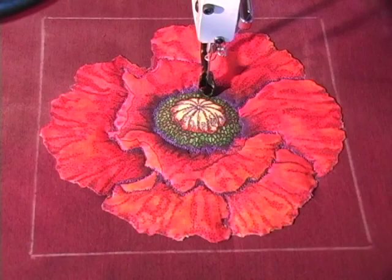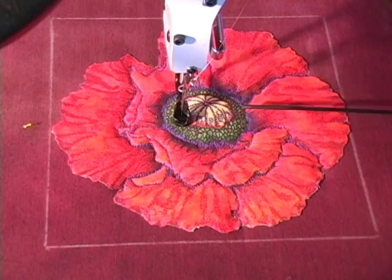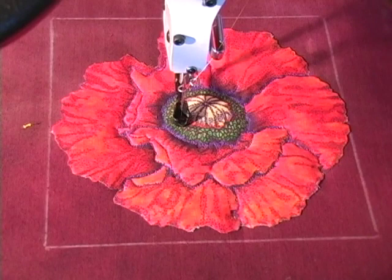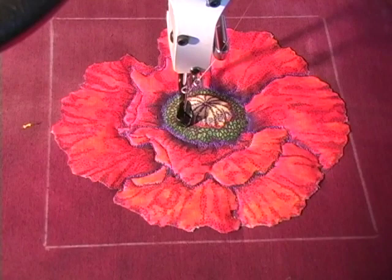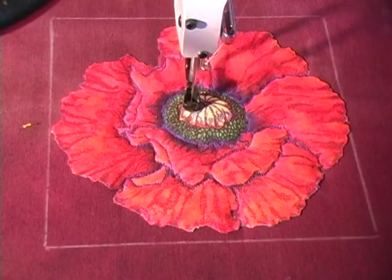We have our thread locked down now, and we're going to go on the outside of the inside of that pod. And that's just going to pop that out and give it a little bit of definition. Again, we're not going to go too extreme. This isn't thread painting, but we're going to at least give some accents. We're using a gold metallic just to kind of be a little more dramatic. Turn down my speed just a little bit here. Getting into some tighter areas. Remember, you can slow down your machine as slow as you want. That's why they have that speed dial right on there.